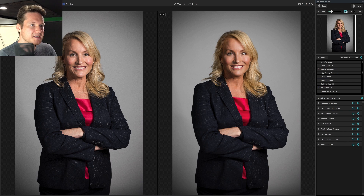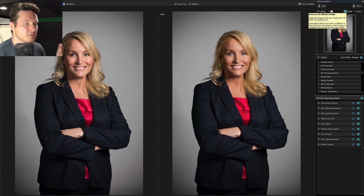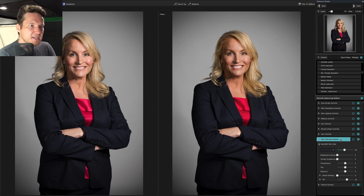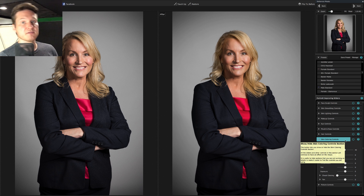We've got some highlight on the nose, a little bit on the cheeks, and some on the chin. If I were to get rid of that completely, that's when it starts to look plastic. I might bring remove shine back just a tad. It was also really humid today — not saying she was oily-skinned, but sometimes that accounts for a little more shine than normal. I always zoom out after an adjustment just to see how it looks from far away. Looking pretty good. Going down to skin coloring controls, there's a significant difference in coloration — the right side is more even but she's got a healthy tan she didn't have in the studio. I'll bring it down to zero, which actually looks more natural.